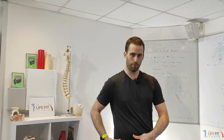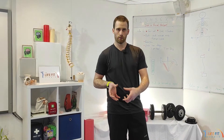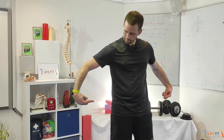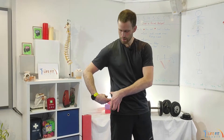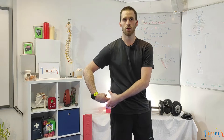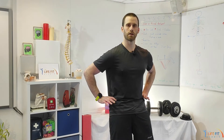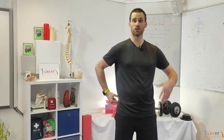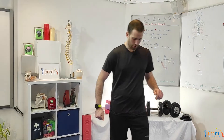For the hip flexor stretches, a good thing to refer to is pelvic tilting. Imagine a bar going straight through my hip here and coming out the other side — like a pig on a spit, that area is just turning. I want to get control over that area: to be able to tuck my tail in between my legs and to stick my tail in the air. If you need help with that, check out cat-camel or cat-cow videos.